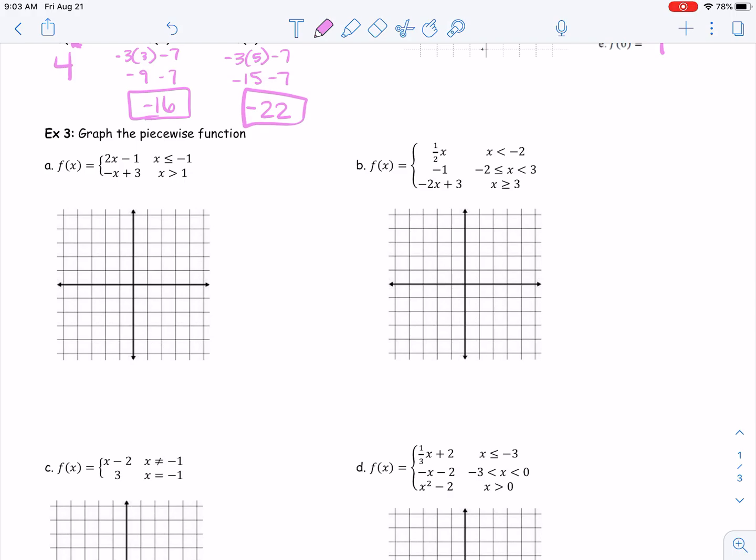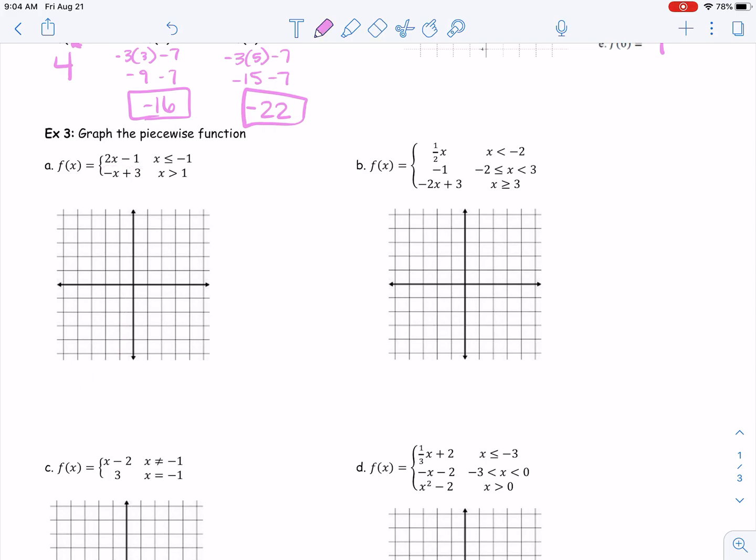Well, the first option, like I mentioned, is graphing this entire function, 2x minus 1. That should be easy for you to graph. That has a slope of 2 and a y-intercept of negative 1. So I'm starting here, up 2 over 1, up 2 over 1, up 2 over 1, down 2 left, down 2 left. So there's that line 2x minus 1. But I only want it for the x values that are less than or equal to negative 1. So when x is negative 1, my function is starting right here. So I want everything to the left of that, meaning I don't want any of those points. Okay? So that's the first way we can do it.